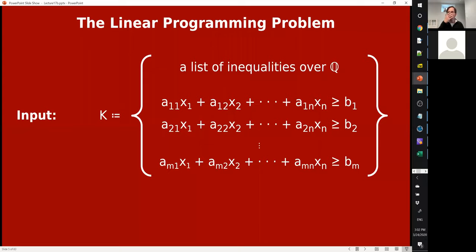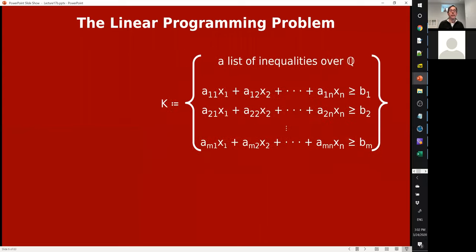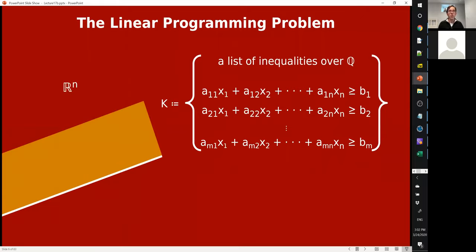That's the input, and there's a geometric interpretation to it. For every inequality like a₁x₁ + a₂x₂ + ⋯ + aₙxₙ ≥ b, that's geometrically a half-space. The set of points in real space that satisfy this is a half-space. If you had equality—a₁x₁ + ⋯ + aₙxₙ = b—that's a hyperplane, and the inequality gives you everything on one side of that hyperplane.